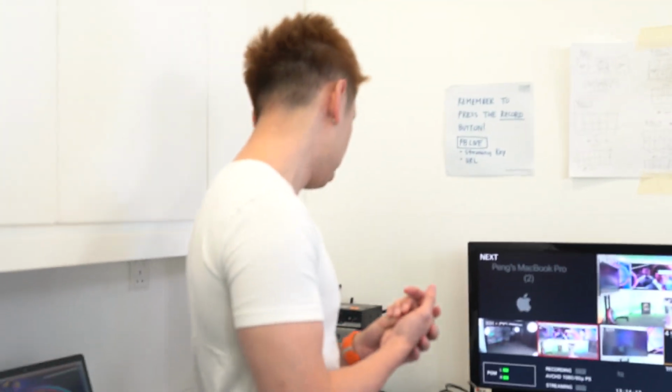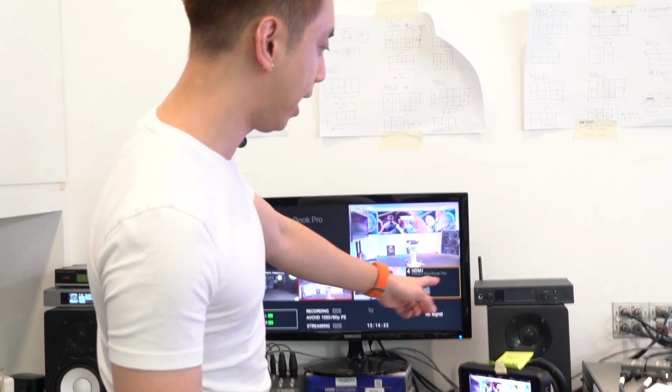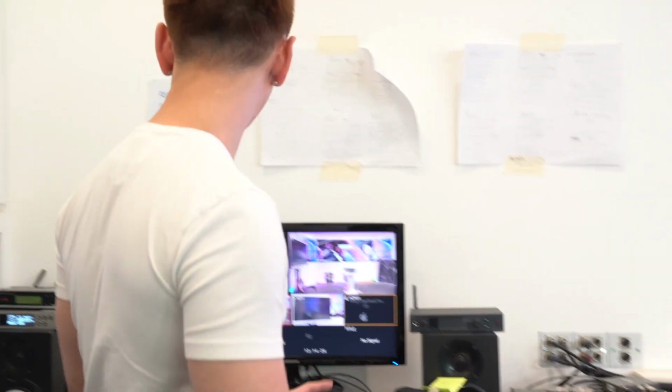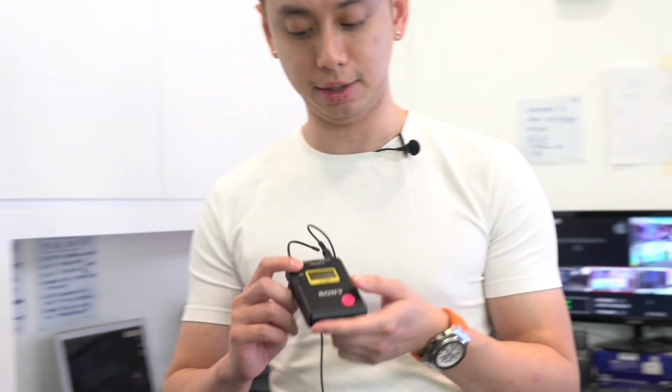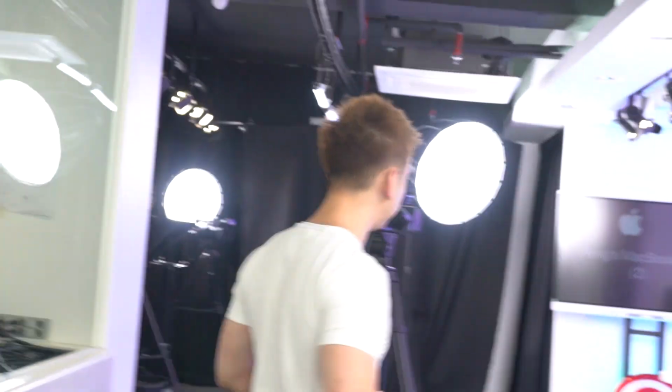So my team handles that. This is where they switch between the different camera angles, do the picture-in-picture, as well as this thing connects to my mic. Now, right now, the mic that I'm utilizing for this portable camera is this. Okay, so this is the receiver. Finally, where was it? It was supposed to be over there.